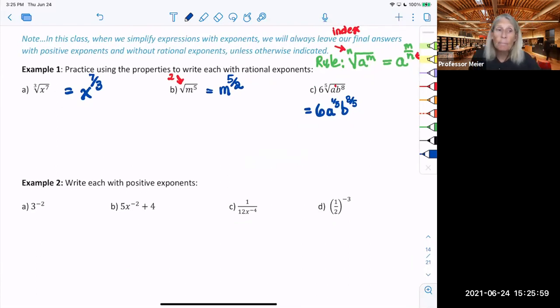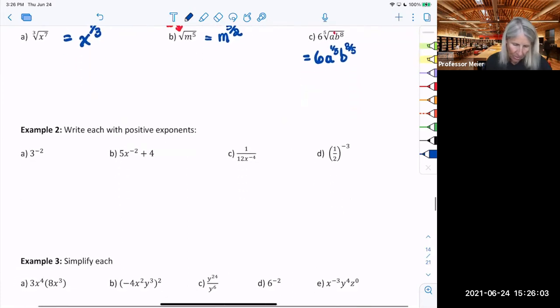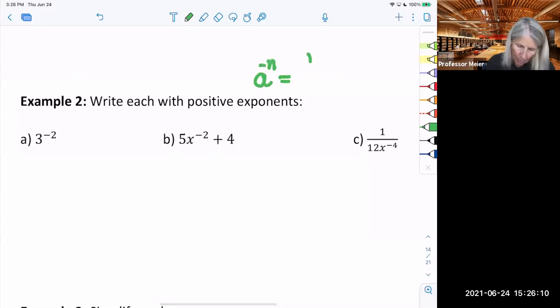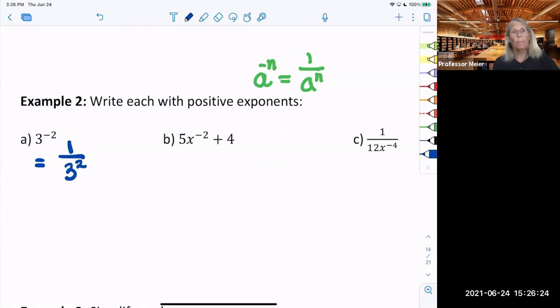Okay. Now, that's a good review of fraction exponents. Let's look at negative exponents, changing negative exponents to positive exponents. So what if you have 3 to the -2? So remember the rule. Anything with a negative exponent, you can make it positive by reciprocating. Okay. So if you have 3 to the -2, we can make this a positive exponent by making it 1 over 3 to the +2. Well, and since 3 squared is something nice, let's just write it as 1/9. Okay, 1 over 9.